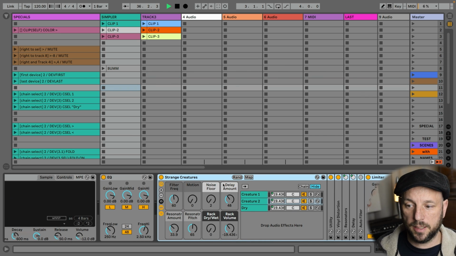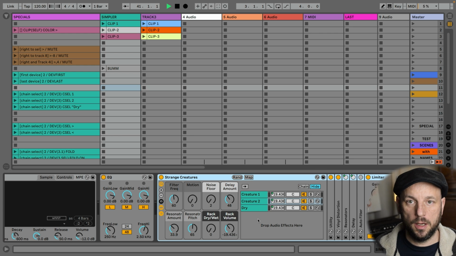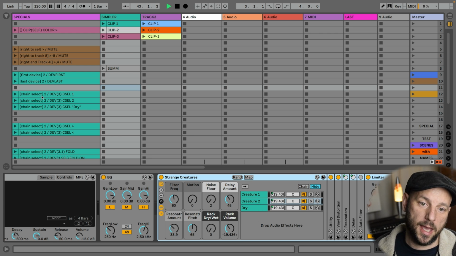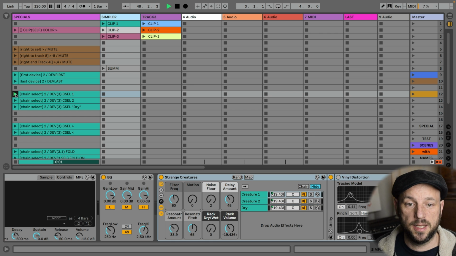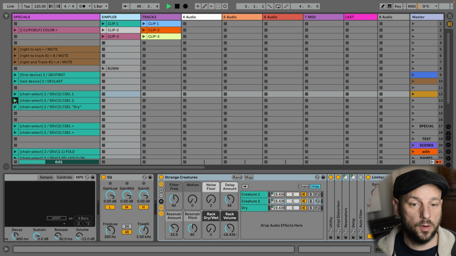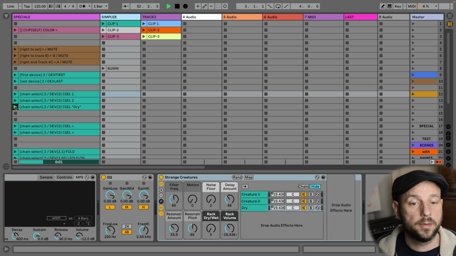Let's have a look again at nested devices. It can be somehow quite messy when you have audio racks and devices nested in there, but you have an action to select the chain. So right at the moment there is chain 2 selected, but you can use ClyphX Pro to select the first chain or the second chain. And of course you can select a chain referring by the name.